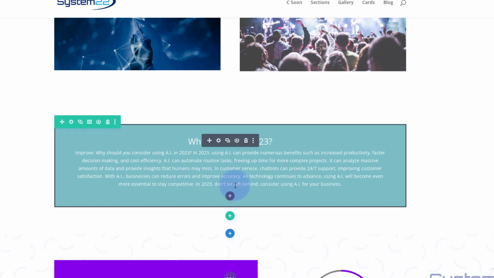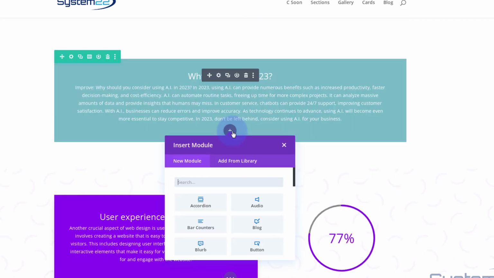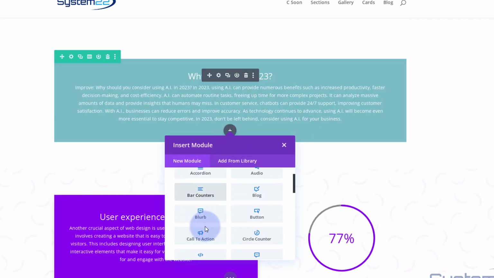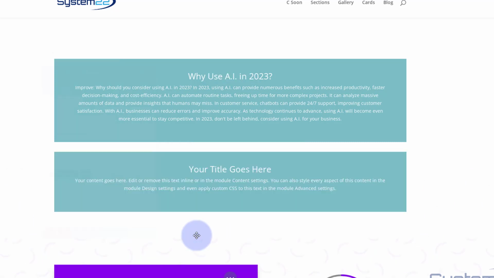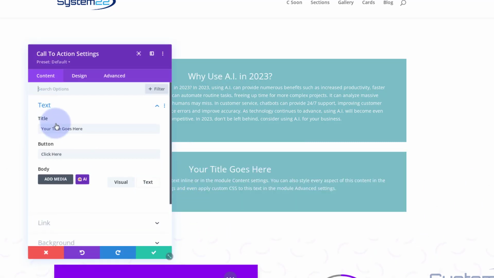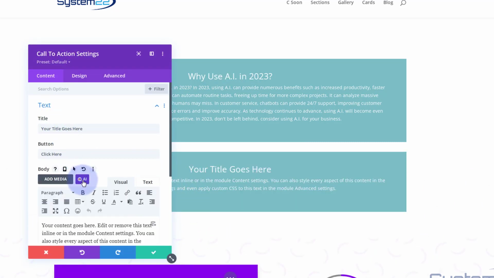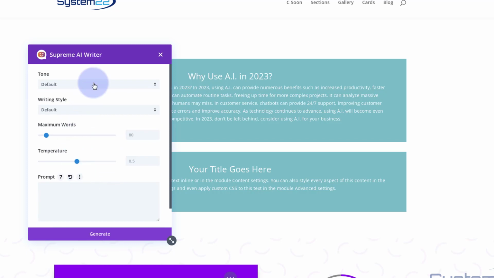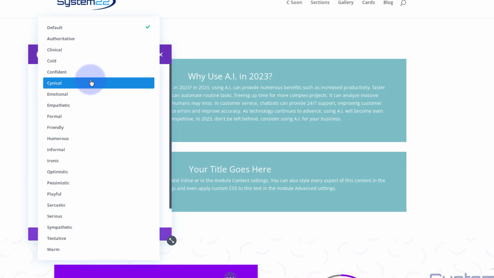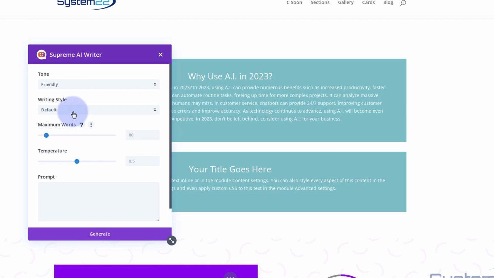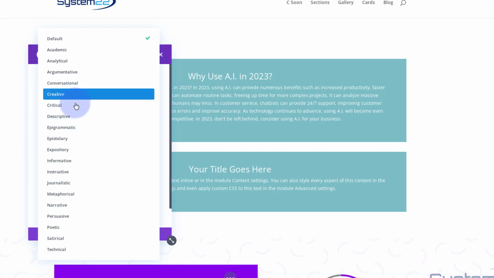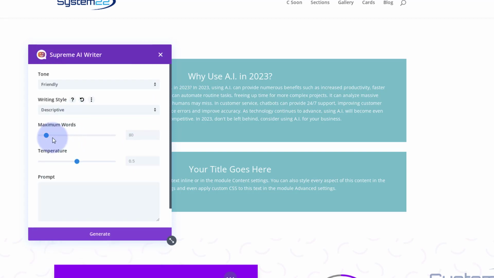Out of interest, let's see how it does with the blog post module. I'll use exactly the same thing again. I won't give it a title this time. Let's just go straight to the AI. Okay, this time let's say friendly. And the writing style, let's say, well, descriptive. That would be good. Maximum words, let's say 1200.